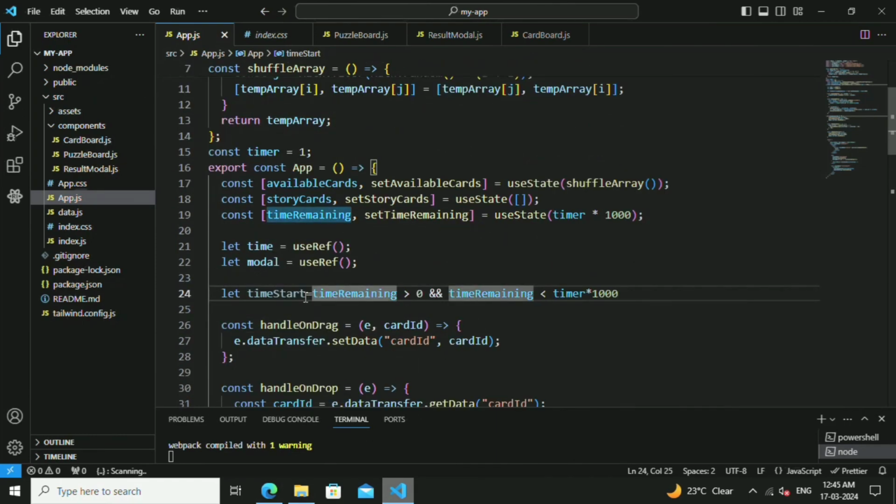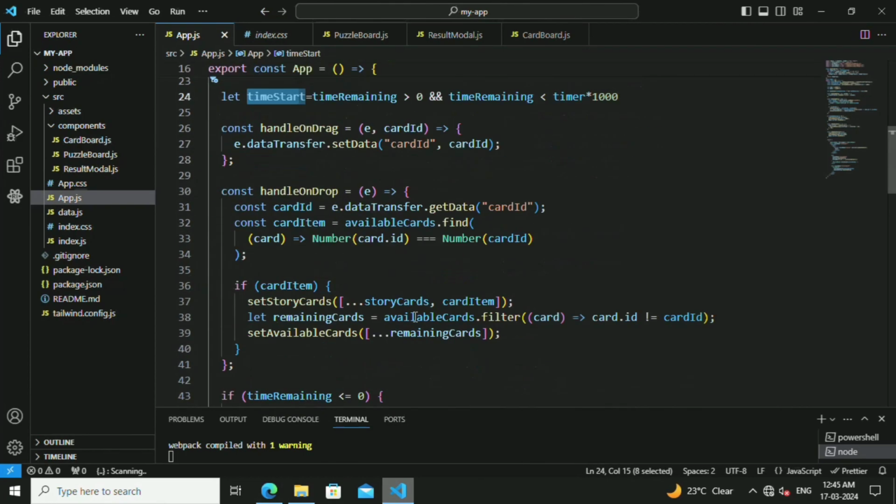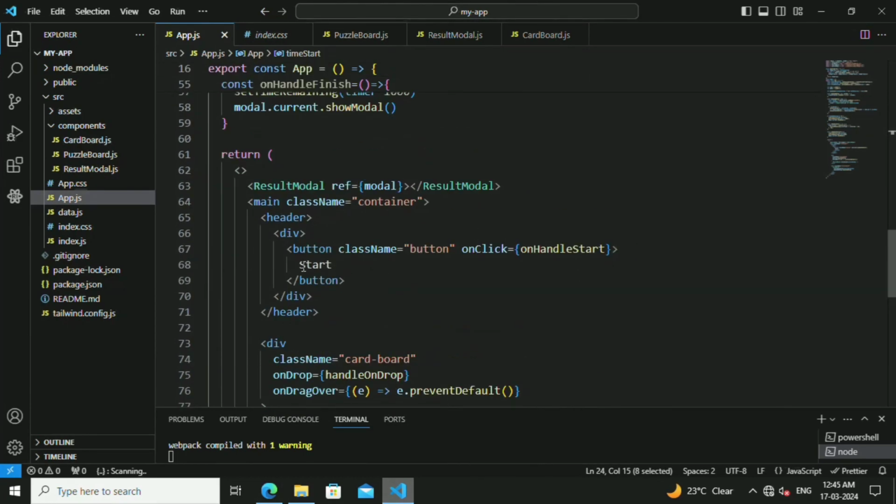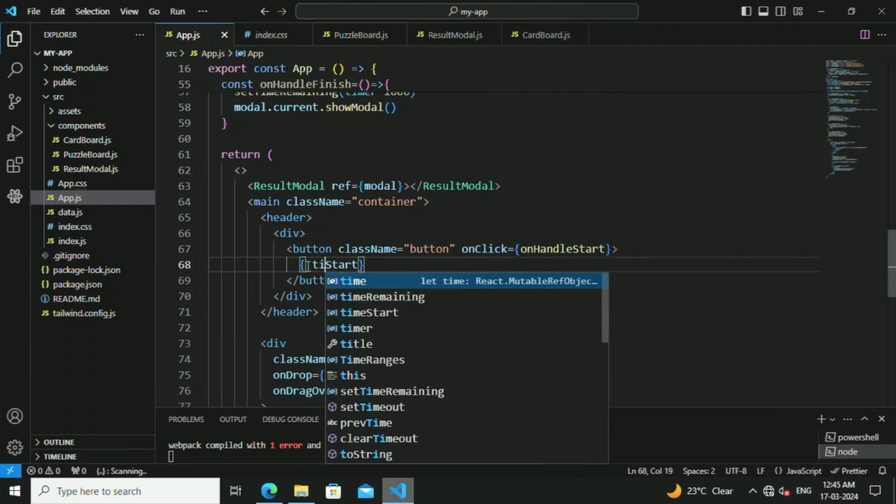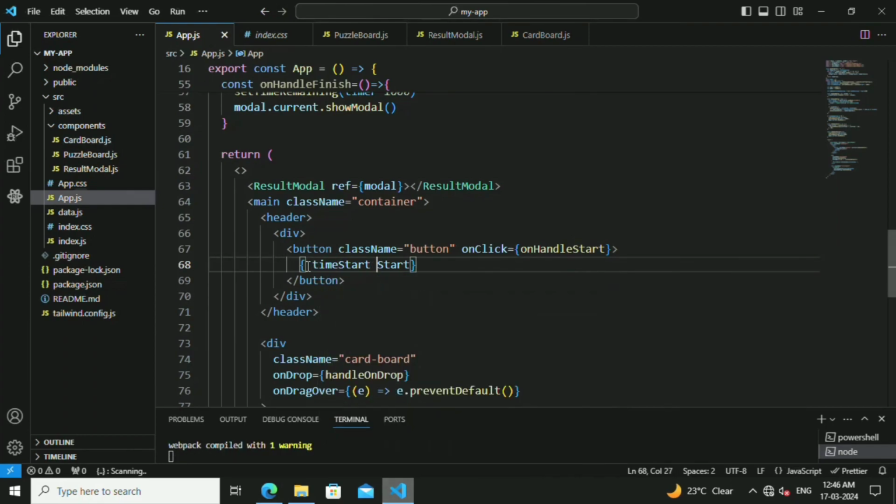If this condition is true, then the user has clicked on the start button. Then here we will add the JSX condition. We will check if timerStarted is true, which means we show finish, otherwise we show start.